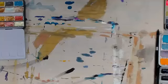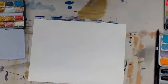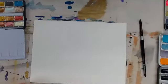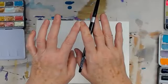So let me go do the Yupo real quick to let you see what the difference is, because there is a big difference. You must trust me. Okay, let's... I don't even know what that is, but we're going to throw some in there. Or maybe a little bit of that brown. That was kind of cool. And then maybe even that burnt bronzite. That might be a good one to use. Where the heck was that? There we go. Let's get some of this puddled up. That might be a good copper-ish kind of color. Focus, focus. What's happening? There we are.